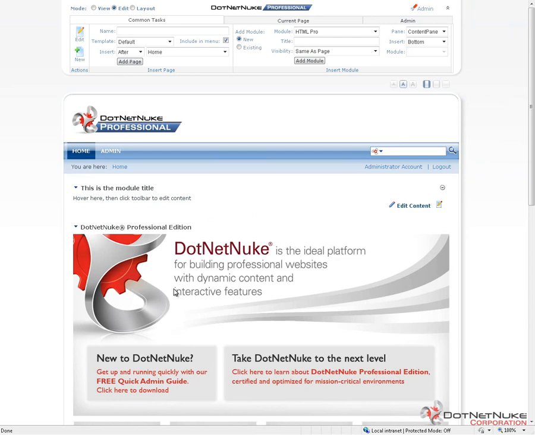So in a future video, we'll show you how to add additional modules into DotNetNuke to make them available to place them on a page. We'll also go into the details of how you get into the content or into the settings for a module, changing some of the settings, changing the title. You can also change the permissions to make the module visible to all users.